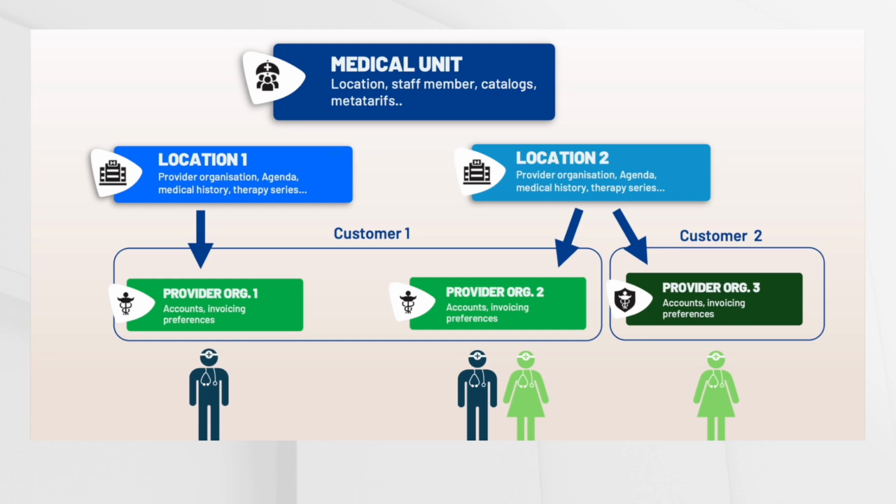This medical unit has two locations, one in Fribourg and one in Lausanne. Julian works in both locations. He is therefore represented by two separate provider organizations. Emma, on the other hand, works only in the Lausanne location from Monday to Thursday. On Fridays, she works for Julian. She will be assigned to his provider organization under her own account. She will be able to use the same login because they are in the same medical unit.